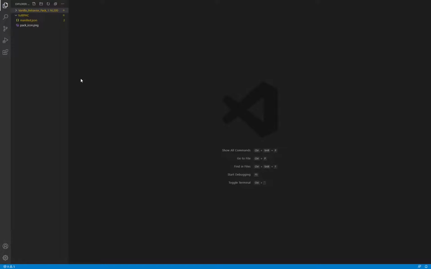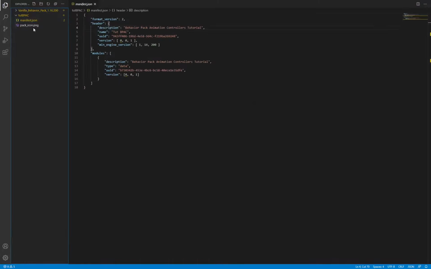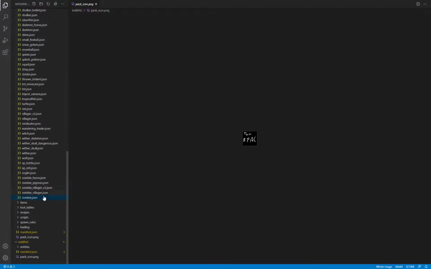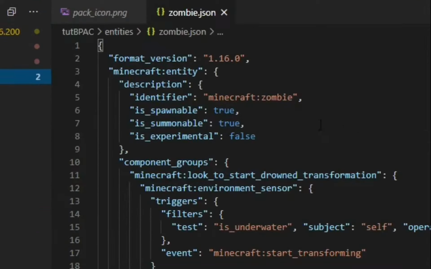Now let's modify a zombie to be a baby as soon as they start moving. Why? Because I feel like it, I guess. I'll skip over the manifest.json and pack_icon.png stuff today, you can find more information on it in the info cards. So let's copy over the zombie.json entity file and modify it like I do.